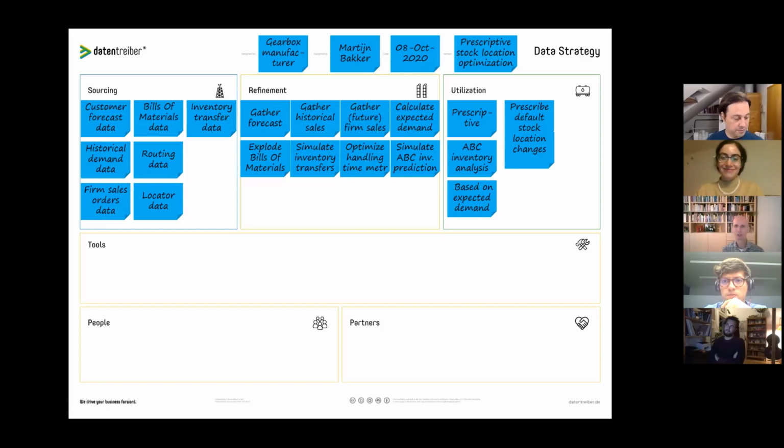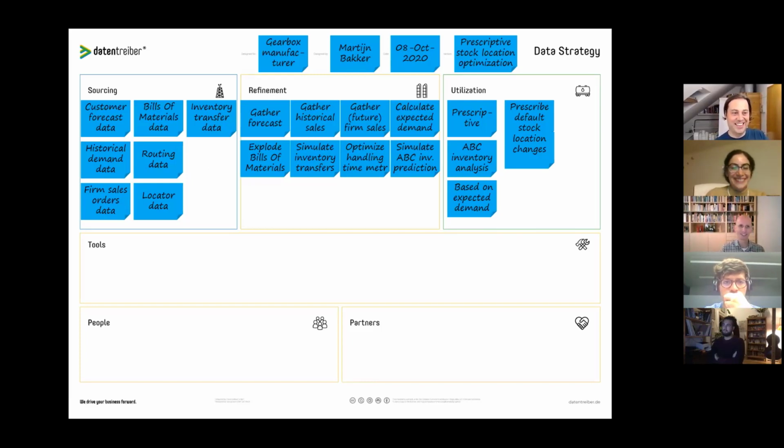You realize when you go through the other canvas that, oh yes, I have a few more data sources that I need to consider, and this is a little bit more complicated than we initially thought. That is typically how it goes. Although this particular example is not the most complicated, because I wouldn't be able to explain that in 45 minutes.